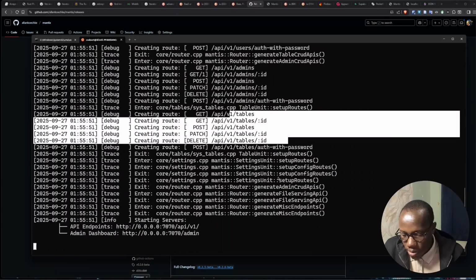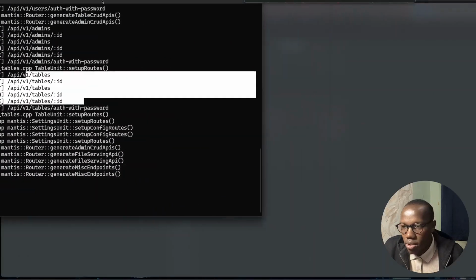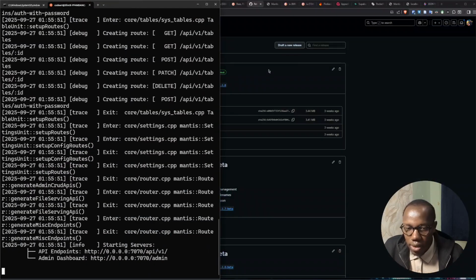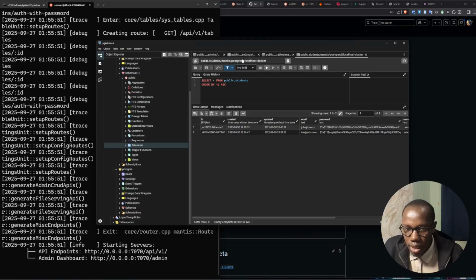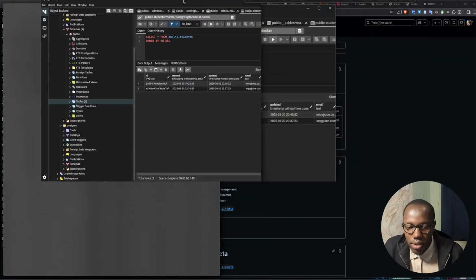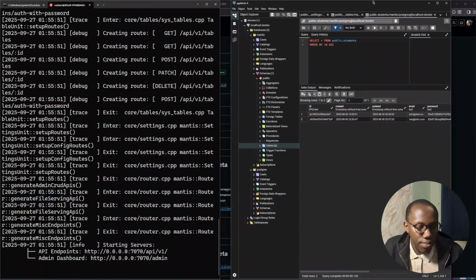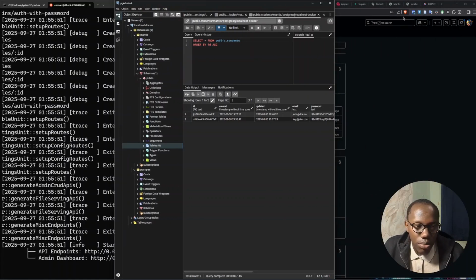So basically similar functionality. And just to show that this actually works, let me see if I can have these things side by side. Bring this here. I think I also need the dashboard.